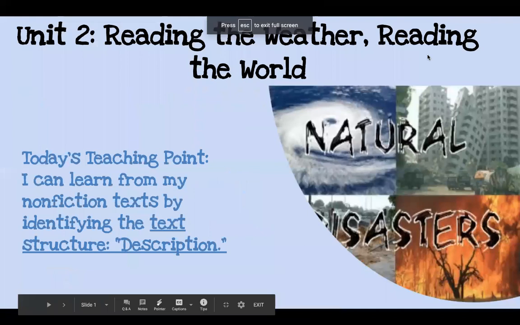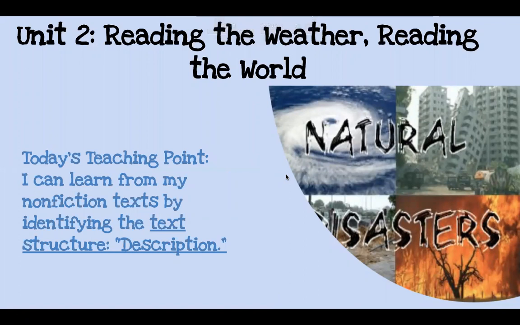All right, so as you know, we started our new unit of study, Reading the Weather, Reading the World. In the last couple lessons, we learned about text features, and in the last lesson, we learned about text structure and how we can identify those text structures with different keywords. So today, now that you know how to identify them, we're going to really look at each one of the text structures in depth. I'm going to show you not only how to identify them, but also how to take notes on them. Because at some point in this unit, we do a research project, and you're going to have to learn how to take notes on nonfiction text. So that's what I'm going to be showing you today.